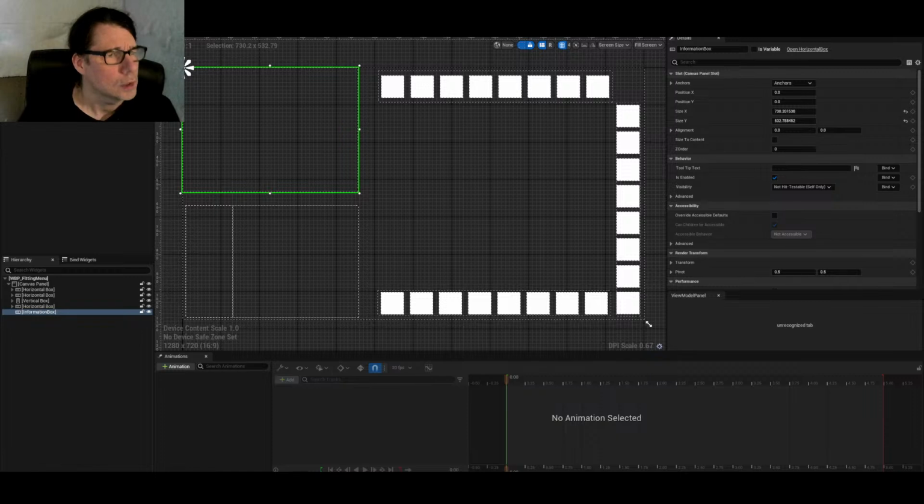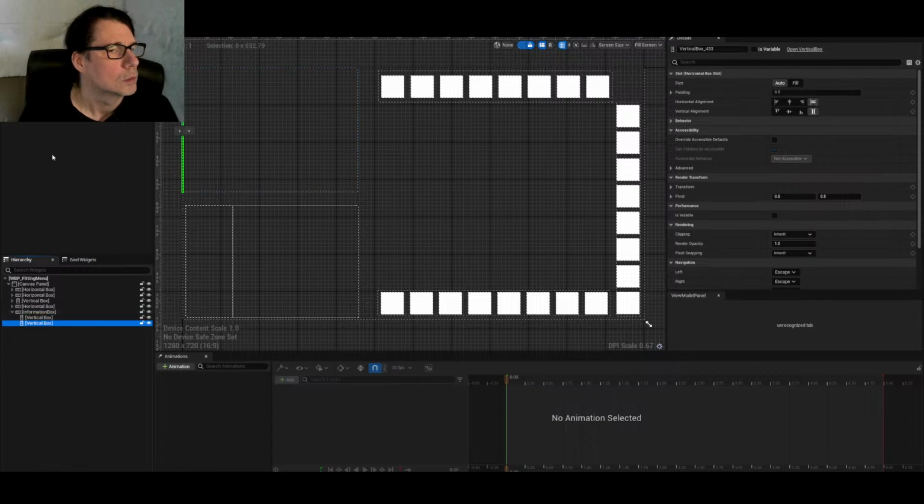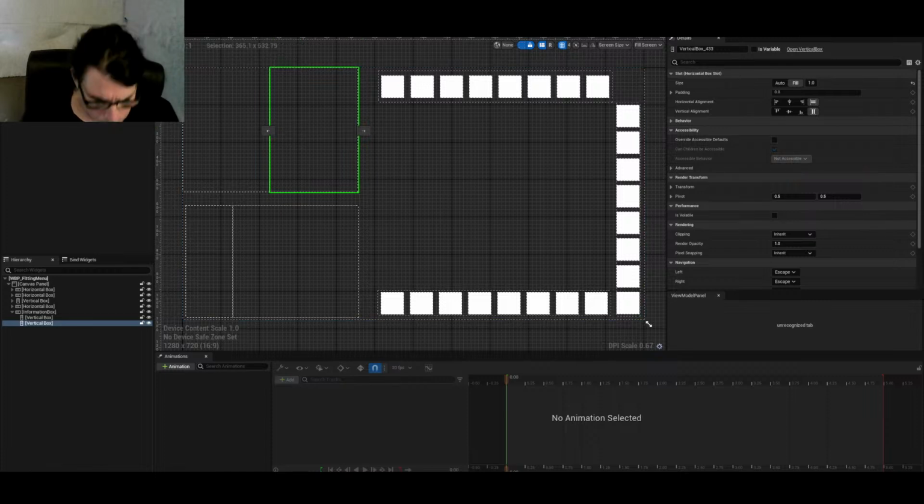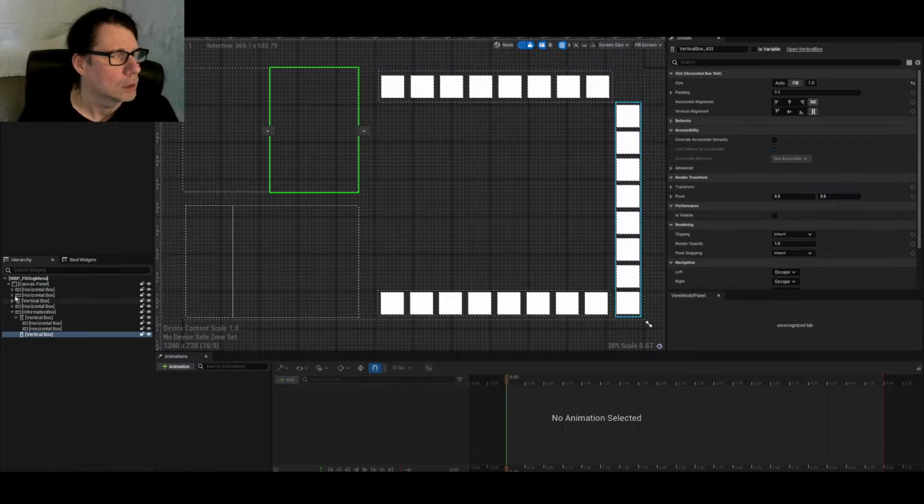If we take two vertical boxes into that information box, and we stitch those, fill and fill, each one will have a horizontal. Each of these will have two horizontal boxes, and these are the boxes that we want to pass some kind of information into.